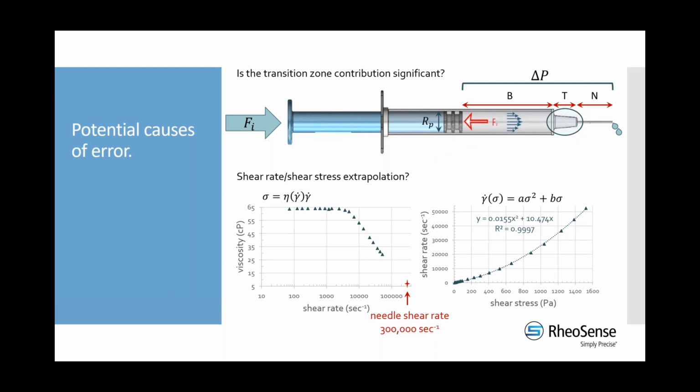And what may be happening here is when we extrapolate, we're basically assuming that this power law decrease in viscosity is continuing on up to this 300,000 inverse seconds, when in reality, there may be an inflection point there where we start seeing a plateau in the viscosity. Because if you're familiar with protein systems, which behave very similar to colloidal systems, eventually, if you can get to high enough shear rate, you will see a second plateau emerging, which would be that high shear rate limiting plateau. So the concern maybe is with our calculations here that we're extrapolating and maybe underestimating what that viscosity might be, if perhaps in reality it's really starting to plateau here.